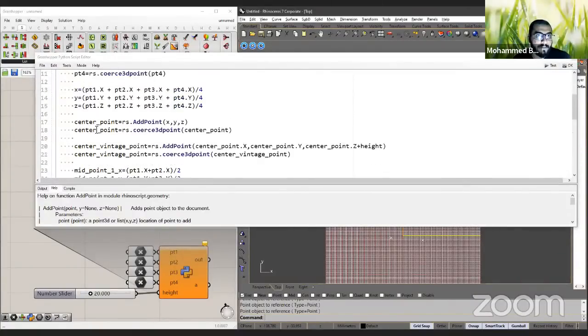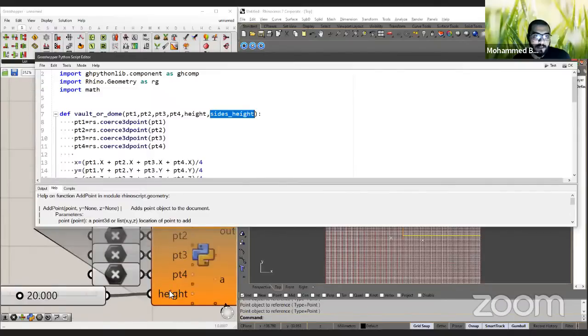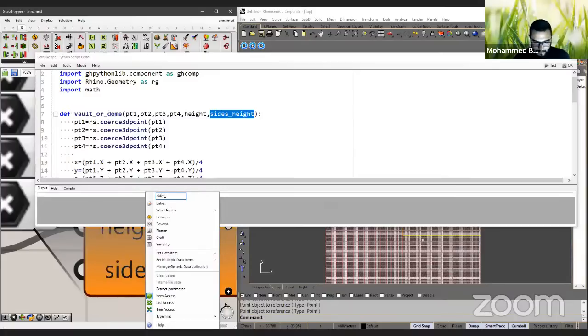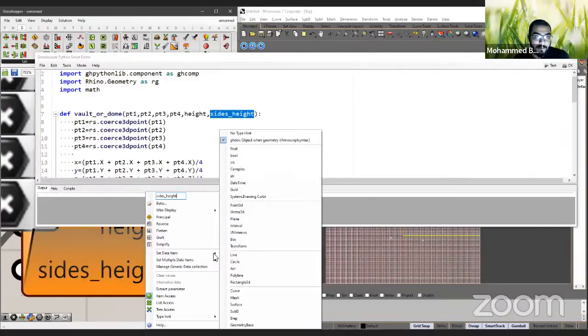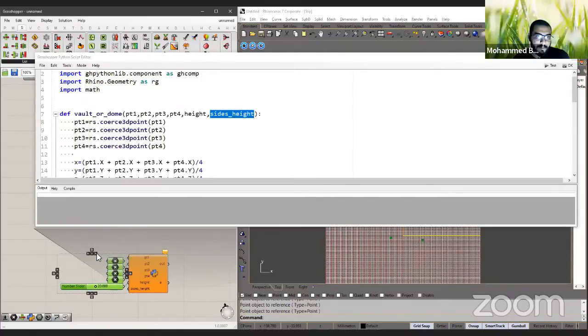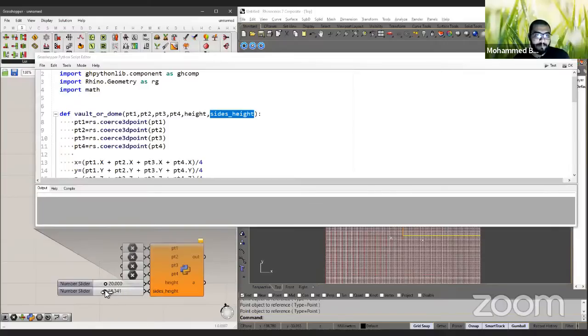We have side height here. I have not specified it. Side height. Okay, and let's set it as float, and let's just do this, for example, this, or maybe this.